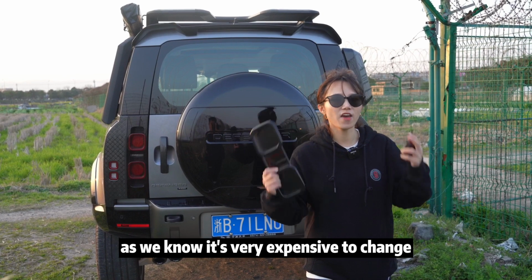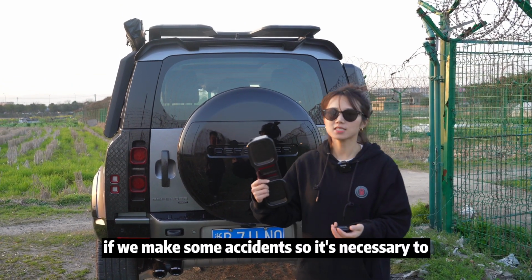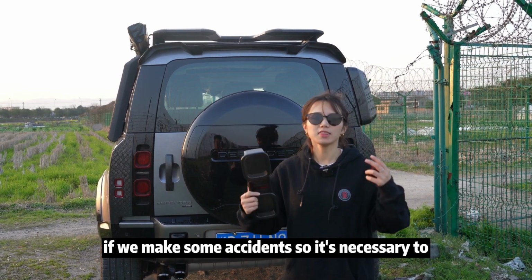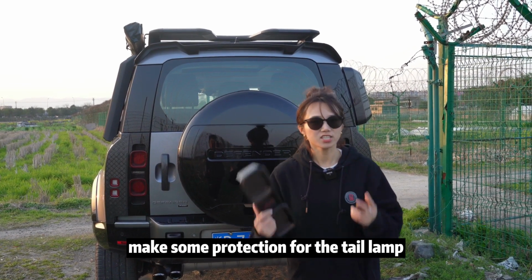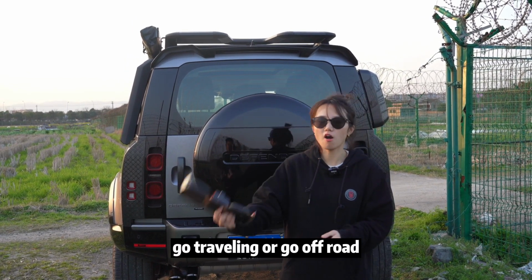As we know, it's very expensive to change a tail lamp if we have an accident, so it's necessary to protect the tail lamp when we go outside, go traveling or go off-road.